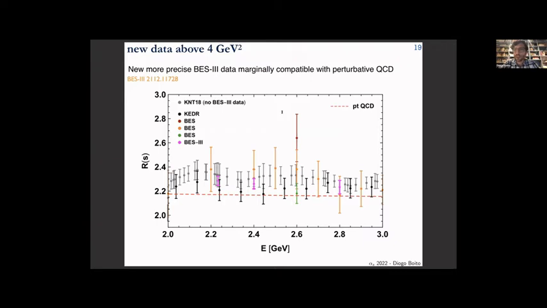Do you have a visual representation of the correlations, such as a correlation matrix? That could be useful. I don't have a visual representation of these correlations, I'm sorry. Yeah, but that could be very helpful for diagnosing the impact of new data, hopefully less correlated. The BaBar data always have some correlation because of the systematics. This information is given a bit indirectly, but it's in their paper. They have about 8 sources of systematic uncertainty, and they say which ones are correlated and which are not, so you can work out the correlations of the data. They are a bit correlated as well, but not highly correlated. Okay, thank you.